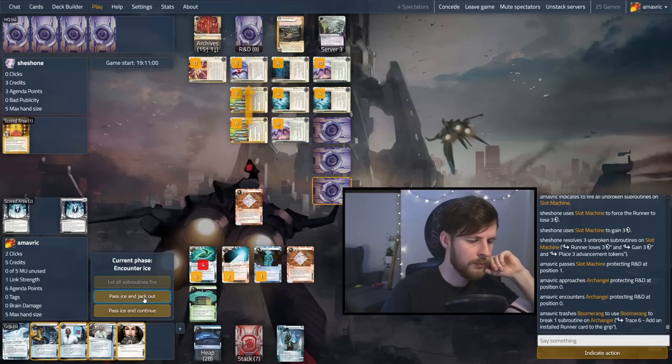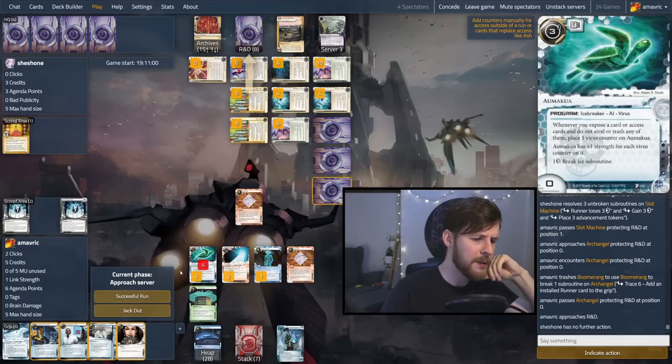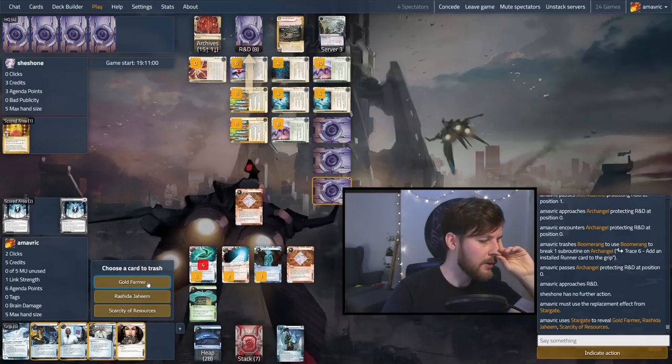So, yeah. Arguably, we got out of that fire. I don't know if Armaku is helping us or hurting us. It's a gold farmer, Rashida, and scarcity. So the Rashida's pretty shit. The gold farmer is good and annoying. Scarcity doesn't matter. So we'll trash the gold farmer.